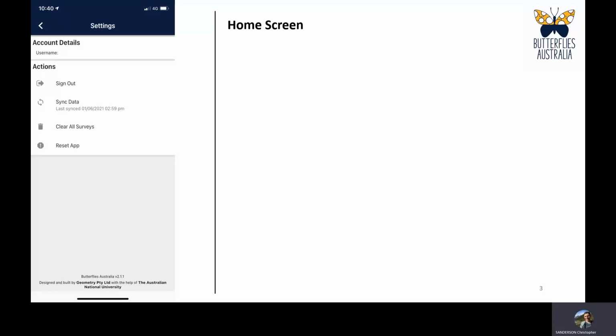So once you've clicked on that cog, it takes you to the account settings screen. We have the account username. So when you are wanting to check whether you're logged in, when you need to know what your username is, if you're wanting to talk to somebody and ask for assistance if your app isn't functioning properly, one of the things we'll ask you about is what your username is. And this is where you can find it if you've forgotten from when you signed up. There's a button to sign out of the app in case you want to sign in with a different account.